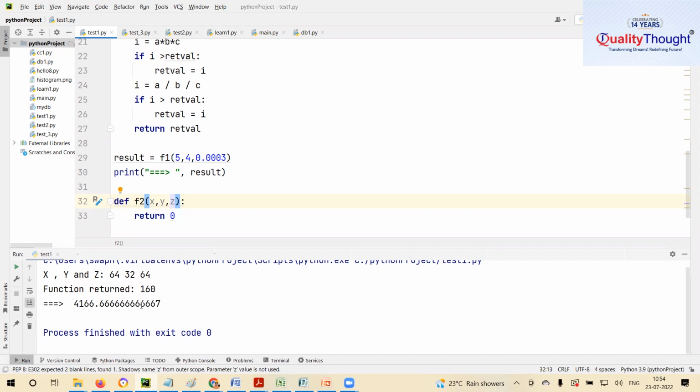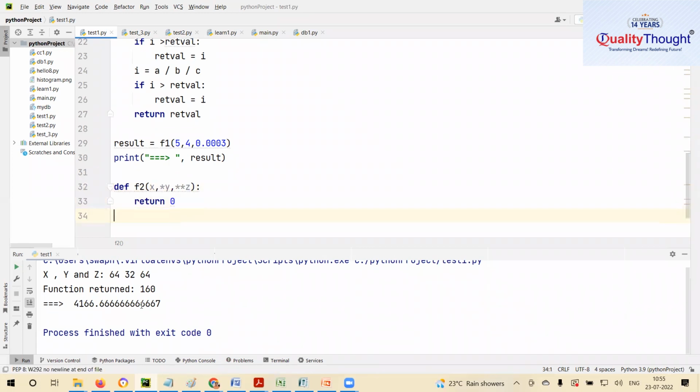So one way is you put a star here. When you say star, it can take multiple values, and the values will be in the form of a tuple. And you can put a double star here, and the values will be in the form of a dictionary.